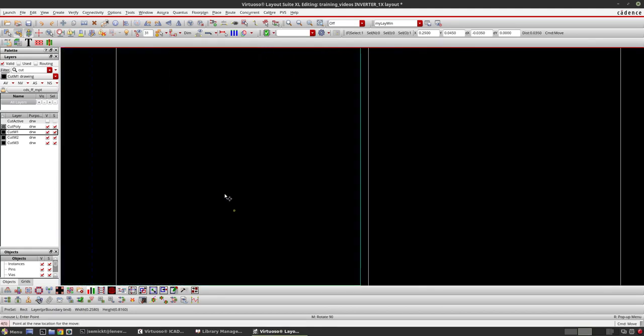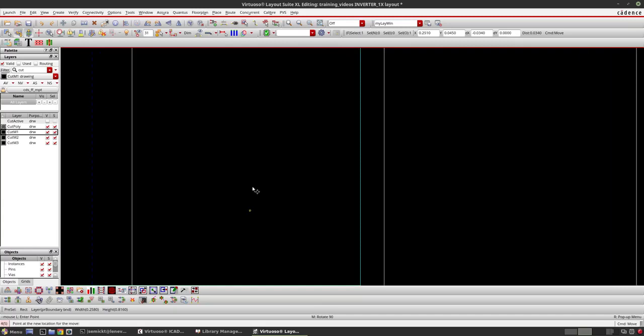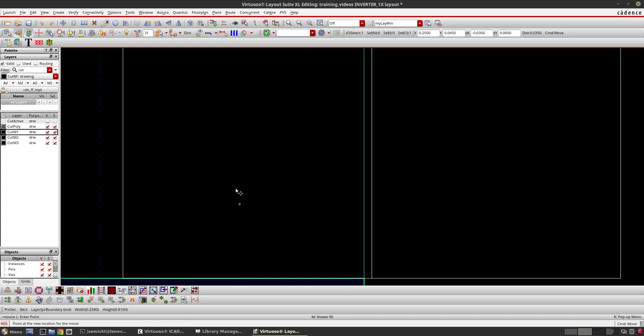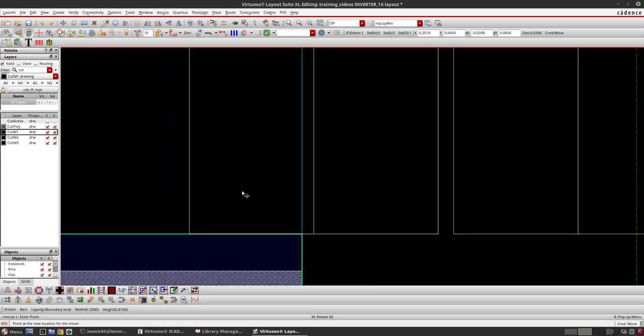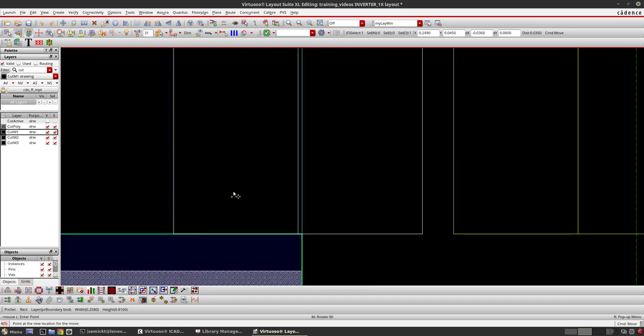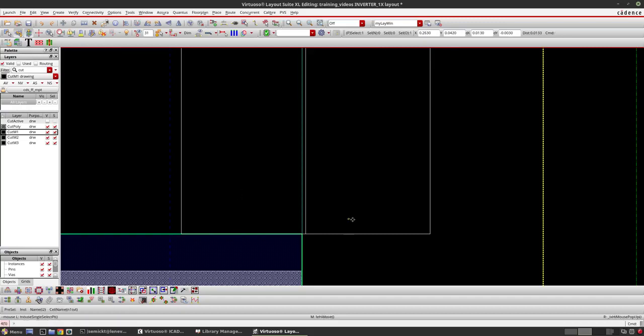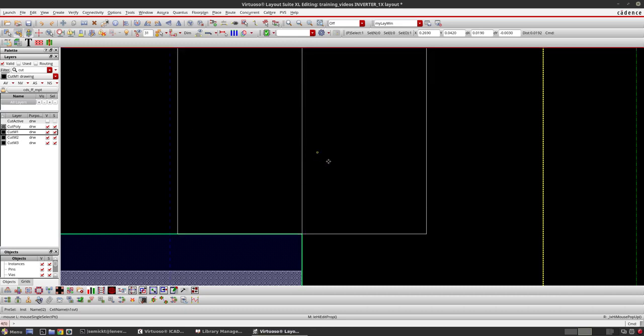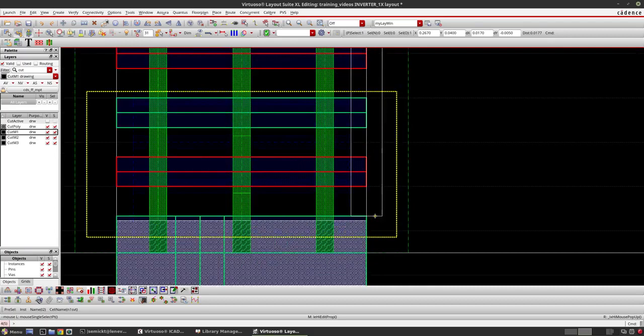As you can see here, it is not aligning. Sometimes this happens. Before that, I had drawn exactly 32, so it was not happening like this. It was properly aligning. So you need not worry about that. You just keep it like this, press Q, and delete that 5 at the end. Just keep it 0.258 and 0.258. Press enter. Now you can see it is properly aligned.